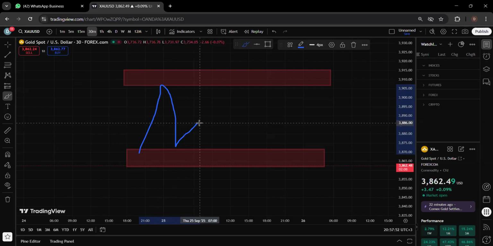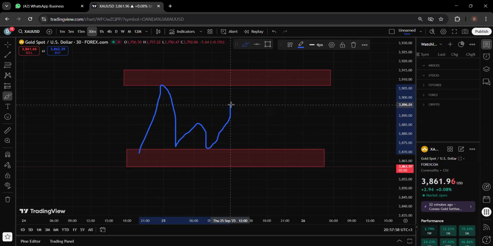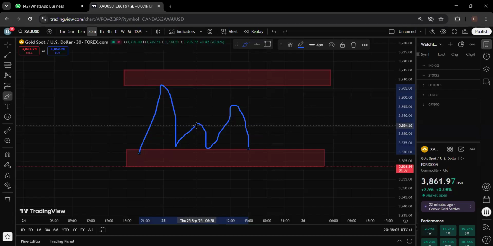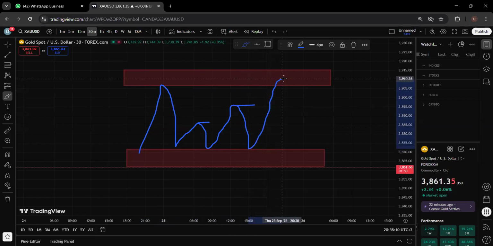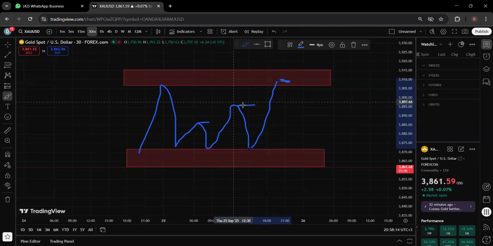Sometimes it will come to this area, then come back to support, push up again, try to get to resistance, then come back again to support, creating all this resistance here. Come back to support, move up, then go now to the what? To the resistance. So the market does not move smoothly to this zone. It will continue to create new supports and new resistance.